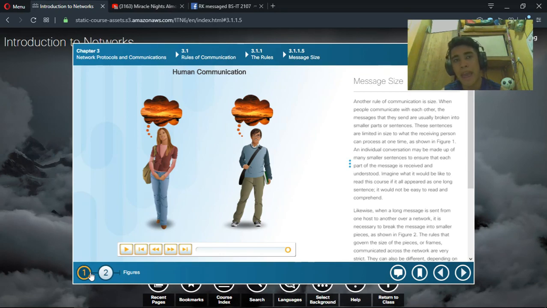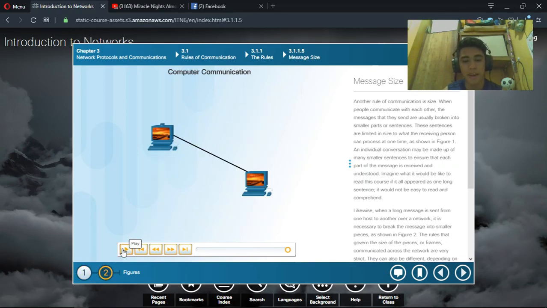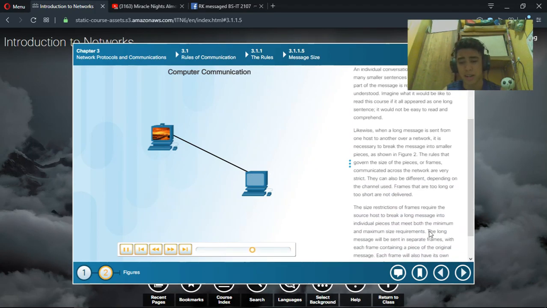For example, if I say a lot of things at a single time, so fast, with so many words, maybe my friend that I'm talking to couldn't analyze what I've said. Like a computer, if you send something very big all at once, maybe the computer will not be able to understand it.